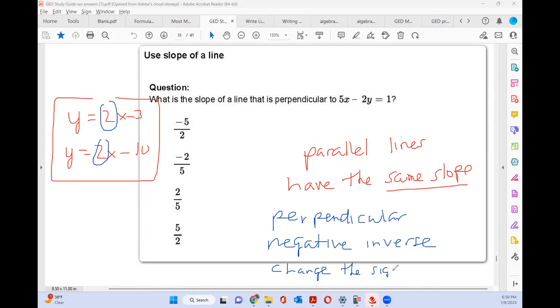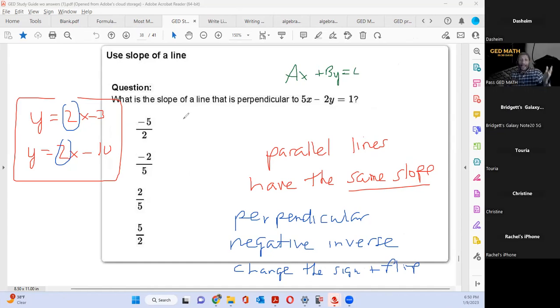And flip it. So, what is the slope of the line that is perpendicular to 5x minus 2y equals 1? Watch this. I'm going to change my color to green. Again, this is standard form, ax plus by equals c. So they gave it to me in standard form. But what Mr. Tinsley showed me was that I take the negative a over b to get the slope. So m equals -5 over -2. 2 negatives make a positive. So my slope is 5/2.